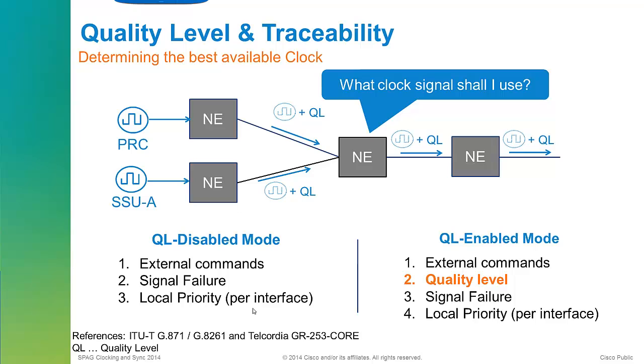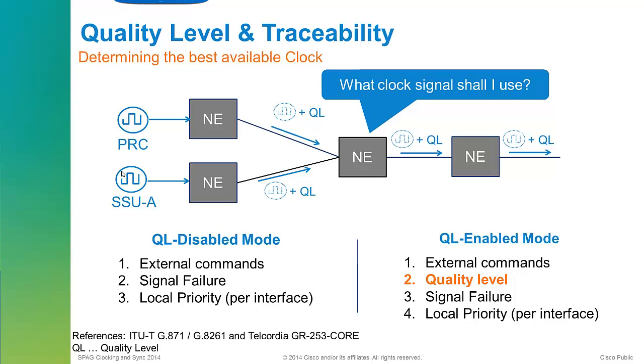Okay, so moving away from clock recovery, another important concept we need to cover off is the issue of quality levels and quality traceability. So we'll spend a little bit of time on this slide. Really the problem that we're trying to solve here is, a network element needs to know that it's connected to a valid clock signal. And it needs to know the quality of that signal, like if it's a good clock or if it's a bad clock. So there needs to be a mechanism whereby we can determine at any particular network element what is the best signal to listen to for clock, and what is the quality of what I'm listening to. And the way that this is done is using various mechanisms to do quality level.